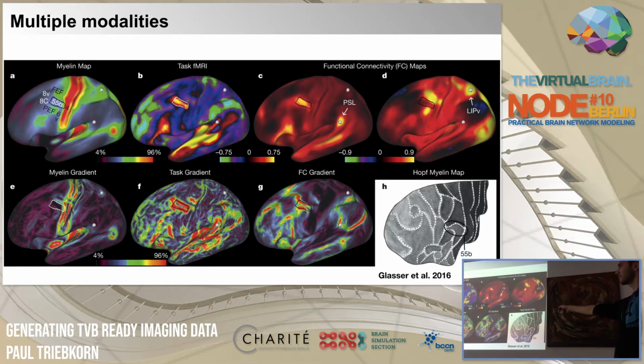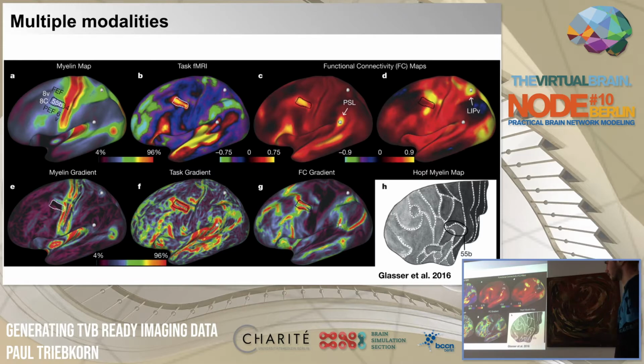This is task fMRI, so this is the activation pattern. These areas are activated for this specific task, and the task was a story language task. They were basically told very short stories, a few sentences, and then had to answer a question. You can see different areas activate and others don't. So this information is also included to separate between regions.